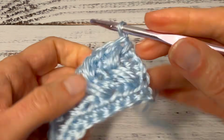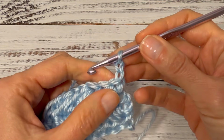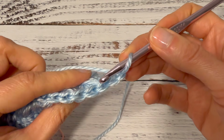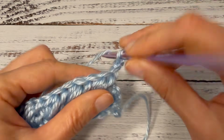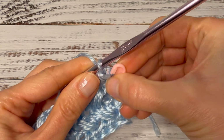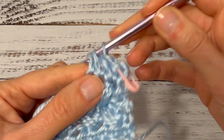I turn my work, and I start the next row with 2 chains, 1, 2. These 2 chains don't count as a stitch, and this row is gonna be a row of half double crochets. So I will simply work a half double crochet into each stitch across. So here is the first stitch, and here I make a half double crochet, and I mark it with a stitch marker. And then I simply make a half double crochet into each stitch across.